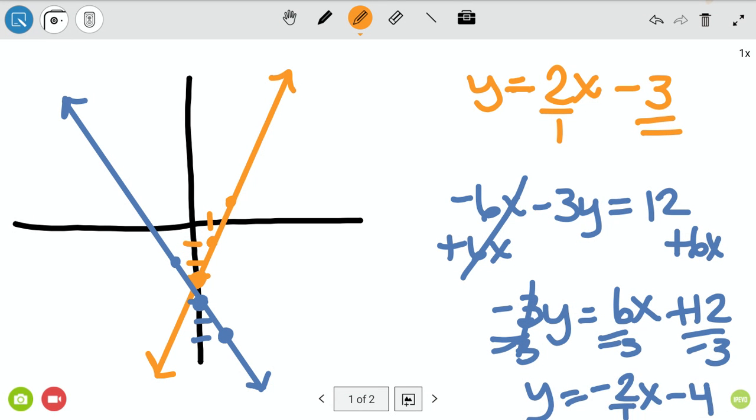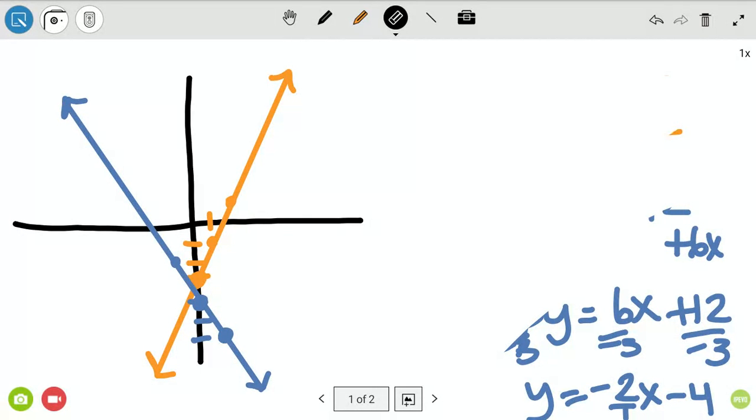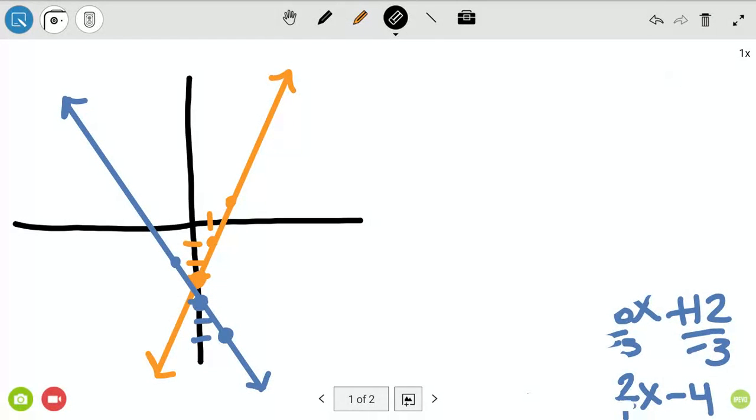All right, so our jump start is just a little bit of an introduction into system of equations. So I don't need this work part, I just need the graph. I told you on your jump start to graph both lines on one graph, okay? The reason I wanted you to do that is because that is by definition what a system of equations is, okay? A system of equations is graphing two equations or more on the same coordinate plane, okay?